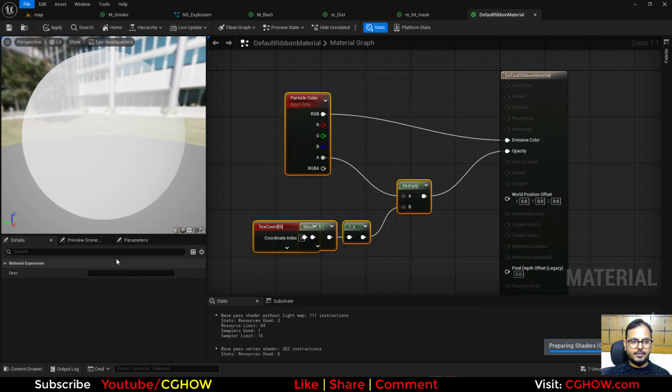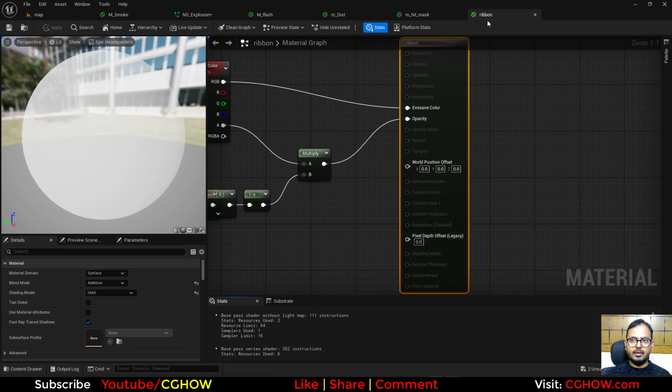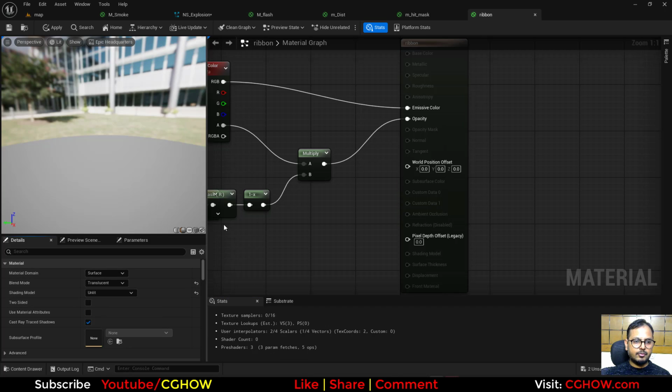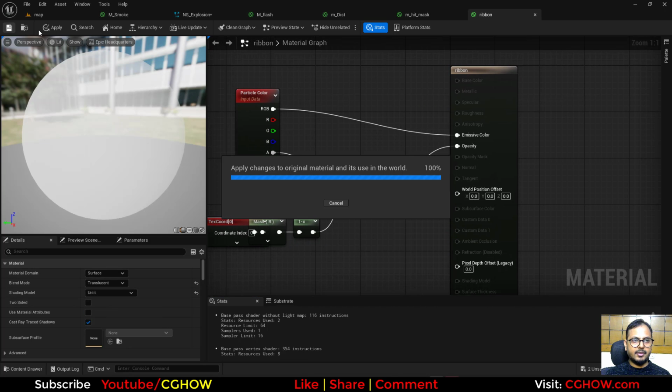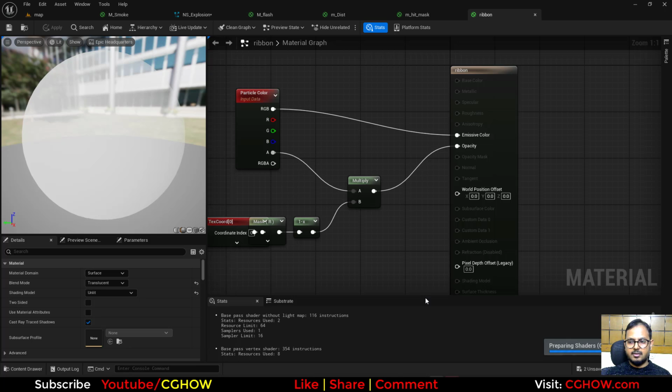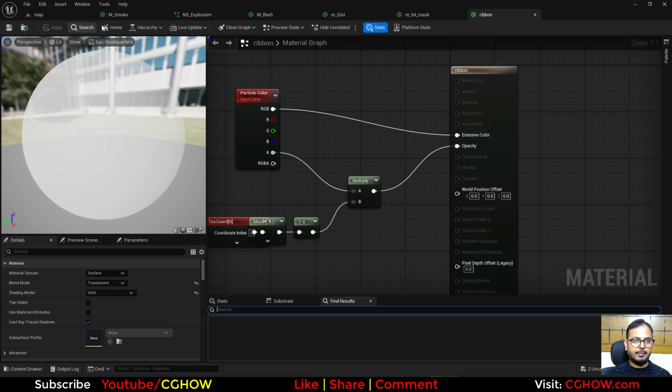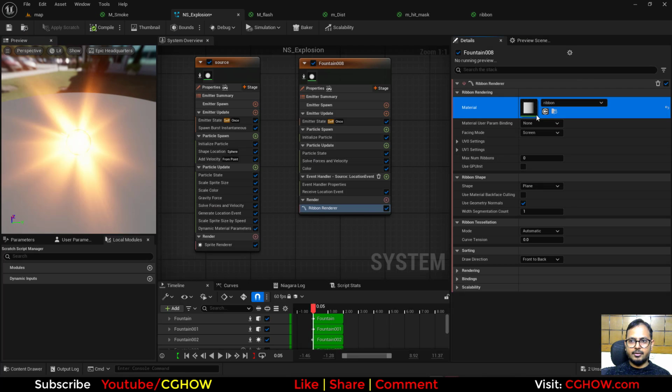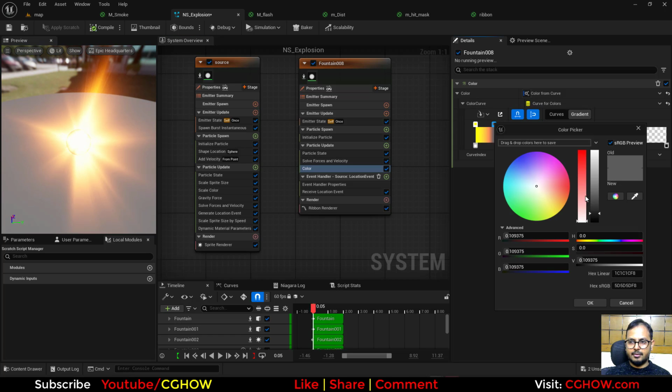So now this material is saved as ribbon, and now you can make it translucent and just save it again. This is a new project. I don't know why it's taking time. And I'll now browse this and use that here ribbon, and now we can make it darker.